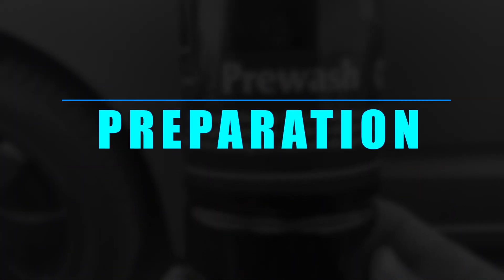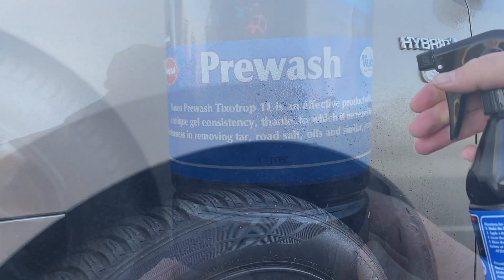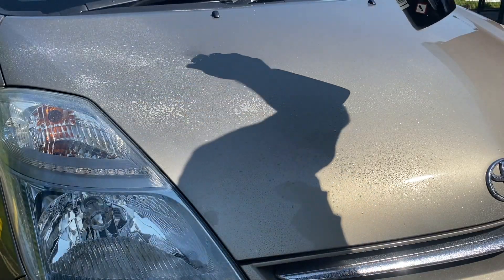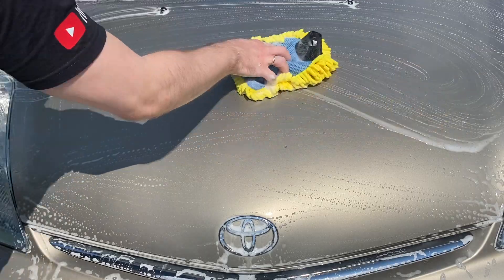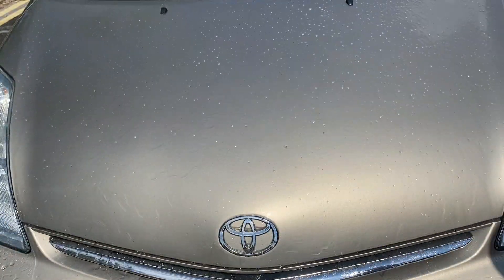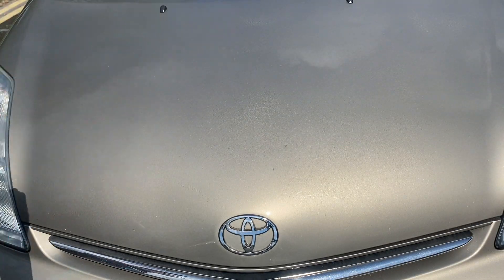A good preparation is always important to achieve the best possible performance of a wax or sealant. So I went through a full chemical decontamination: started with a touchless tar removal by Vasco Prewash, which is a very interesting product, then followed up with an iron removal from ADBL. There is a lot to cover with this chemical decontamination process and it will be coming up on the channel soon, so stay tuned. I then stripped off any remaining waxes and sealants and moved on to the last preparation step using a panel wipe to provide a bare surface for the products to bond and achieve maximum performance.